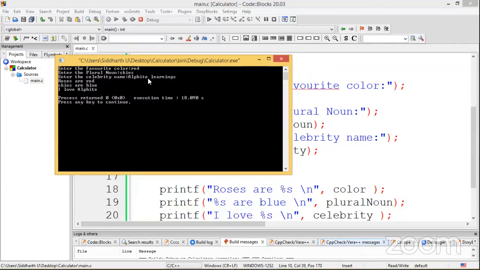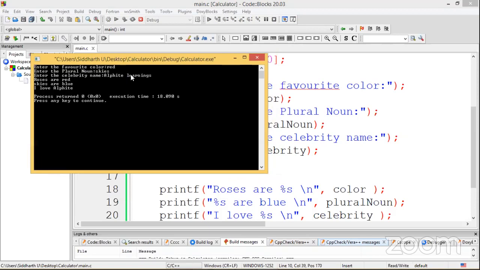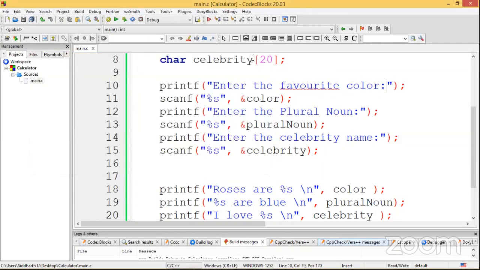Where are the learnings? In a C program, space also defines some characters, so you just get the single variable. To get the learnings also, there's a simple trick.